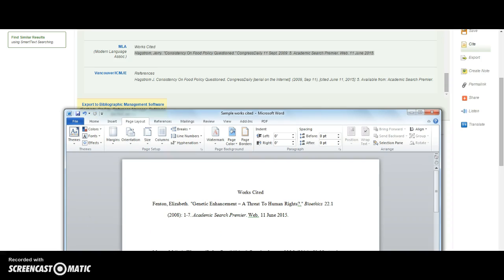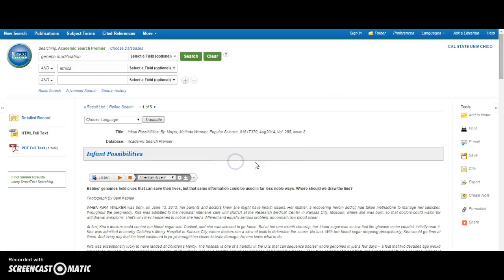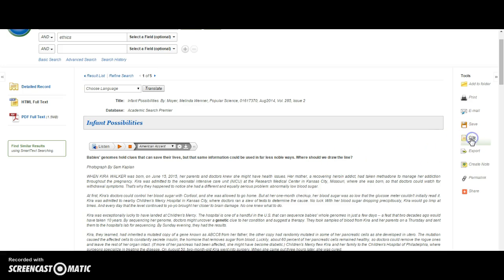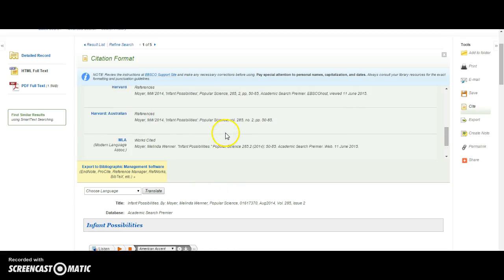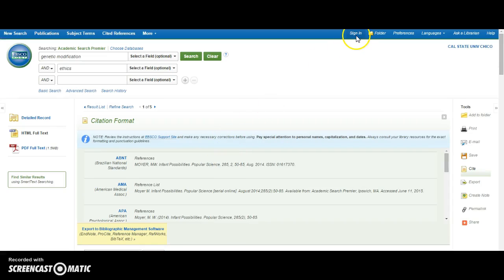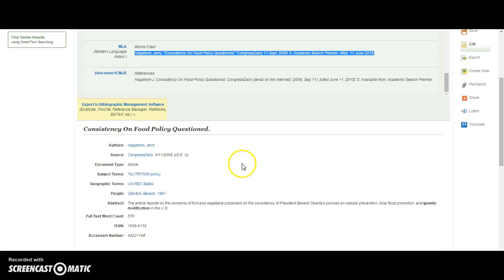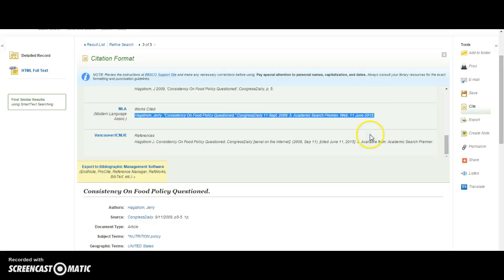Okay, let's go back and grab it one more time. Sometimes it does this. It's really annoying. Not my favorite thing to do. I'm going to go back. I'm going to see if I can grab it again. Go down to MLA. Oh, that's the wrong one. It was this one. I'm so sorry. Here is the citation.